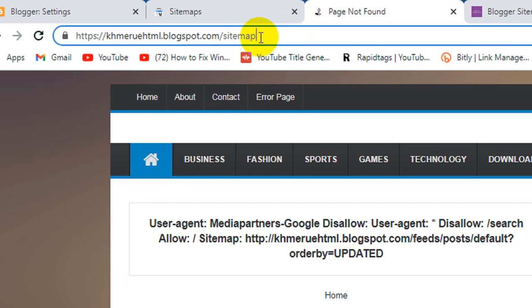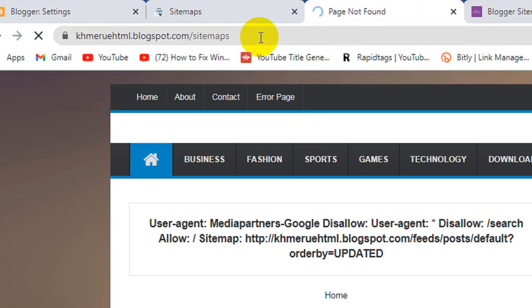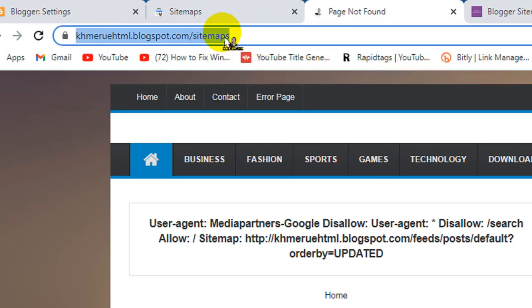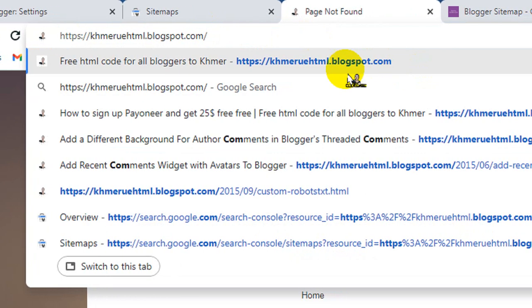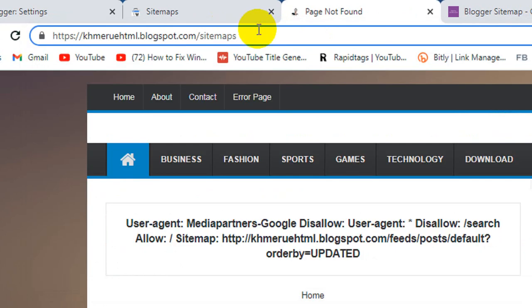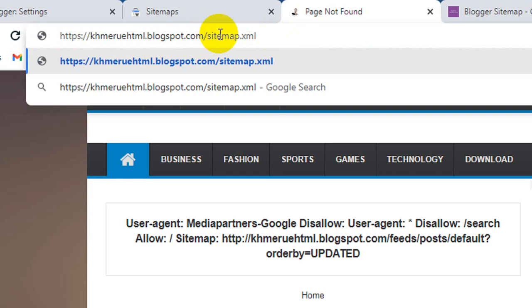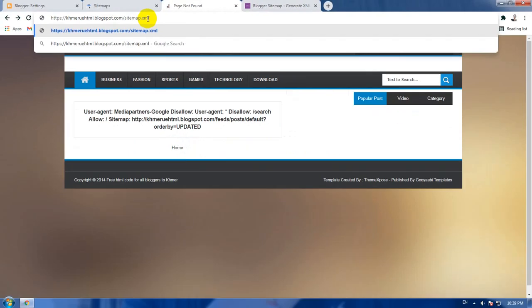Okay, with S. Okay, not found. Sorry. Okay, wait. Okay, you need to add this one. Replace it with this one, sitemap.xml here.